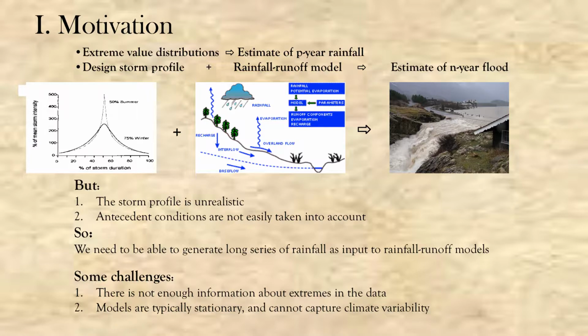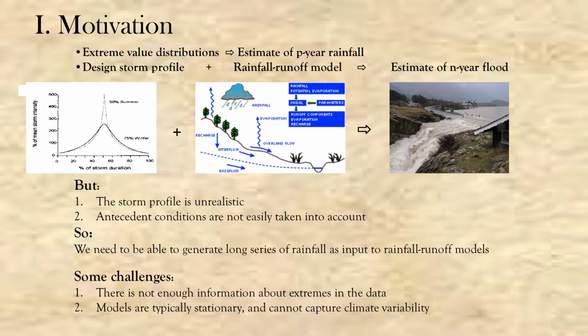So there's an issue of a mismatch of the return period of the rainfall and the return period of the flows. That can be addressed by using some scaling factors, but with that kind of approach we're never going to be able to cover the whole range of antecedent conditions that are likely to happen before any kind of extreme storms. Plus, the storm profile is unrealistic, which is probably going to be a problem, certainly for urban hydrologists, going down to sub-daily and sub-hourly scales, but even for rural hydrologists.